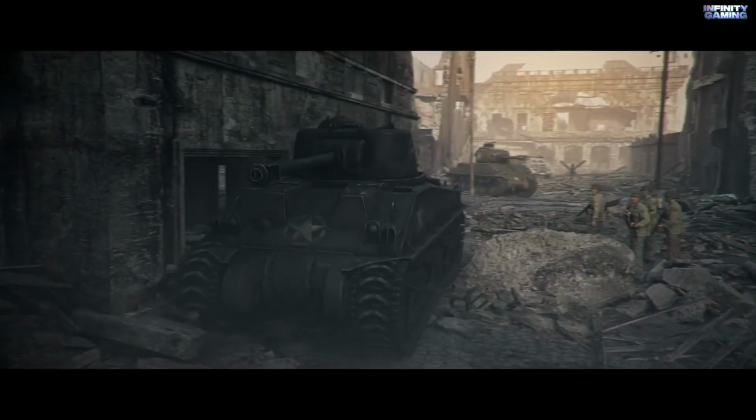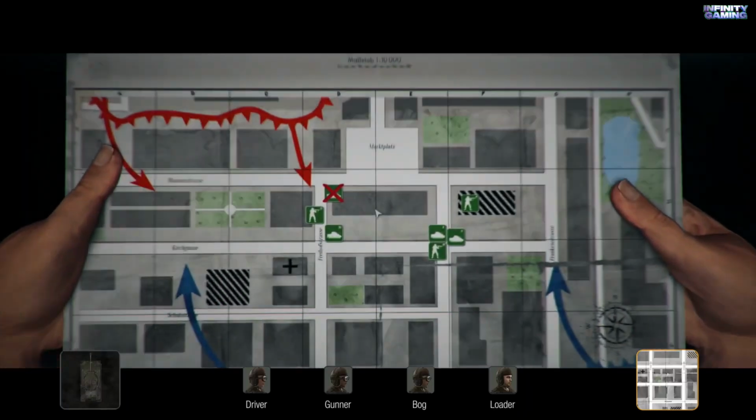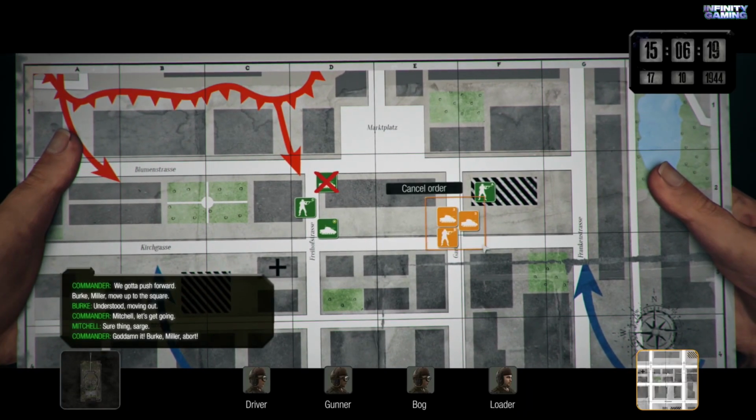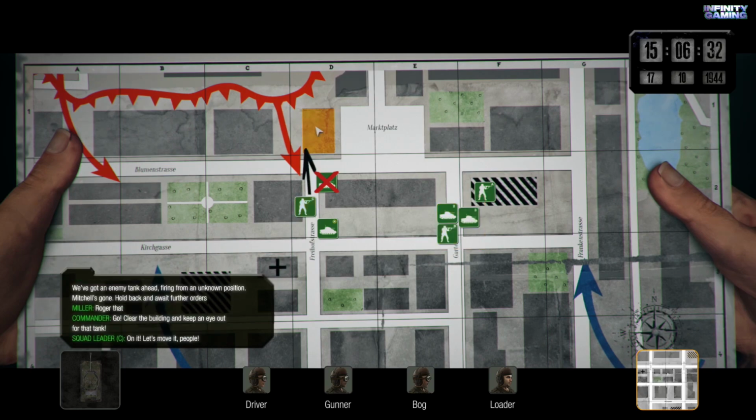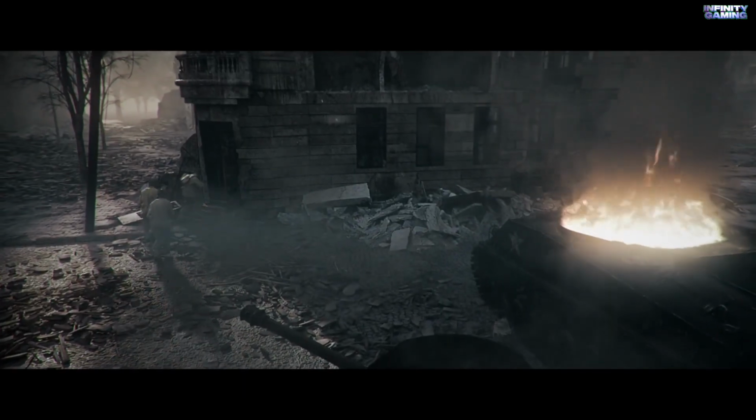What makes Sherman Commander unique is its real-time tactical view. You zoom out and issue commands like a battlefield general, plotting tank paths, flanks, and ambushes. It's almost like Company of Heroes, but with the added twist that you can jump back into any tank and take control manually. This duality between high-level strategy and boots-on-the-ground action, it's thrilling.